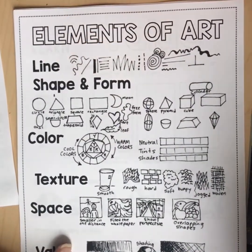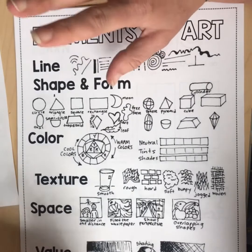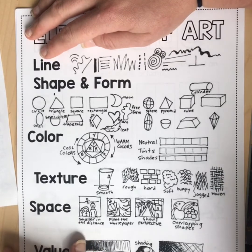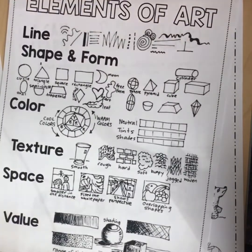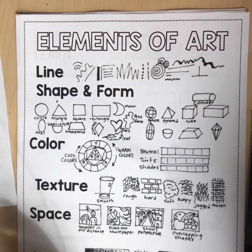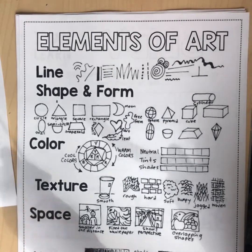The very first element of art that we're going to work with today is line. We're going to be creating an abstract line drawing. Abstract means it's not necessarily meant to look like anything in particular. It's one of my favorite things to do — it's called Zen doodle. I actually doodle all the time in the corners of my paper when I'm taking notes, if I'm bored or stressed out.